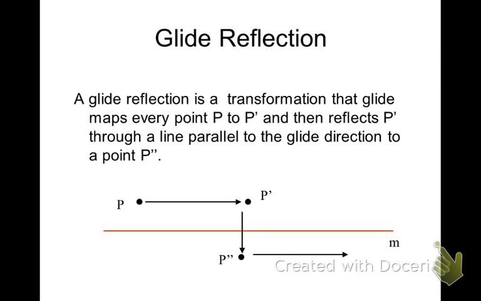We can also then glide it again, and moving it to that new spot would be P triple. So glide reflection, the reflection means it's going to go across. We could even reflect it one more time here. That becomes P quadruple prime, and we're just further down there. But that's a glide reflection.